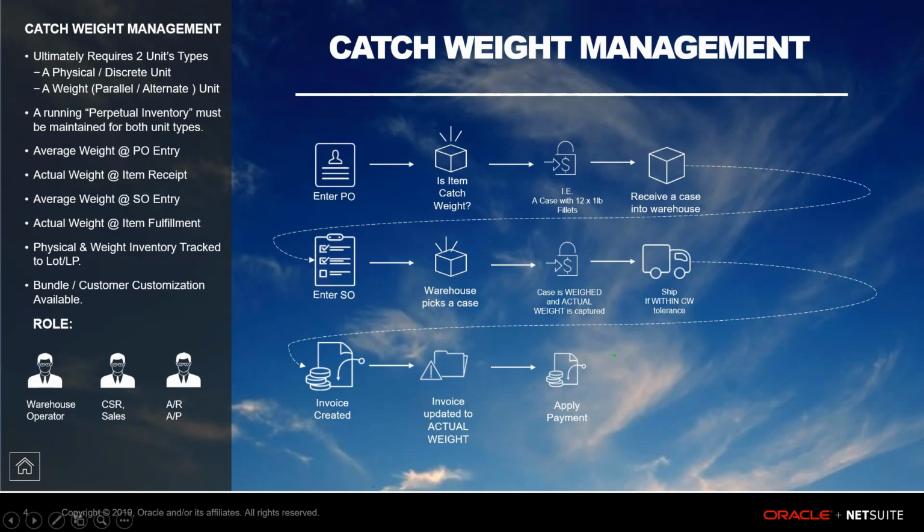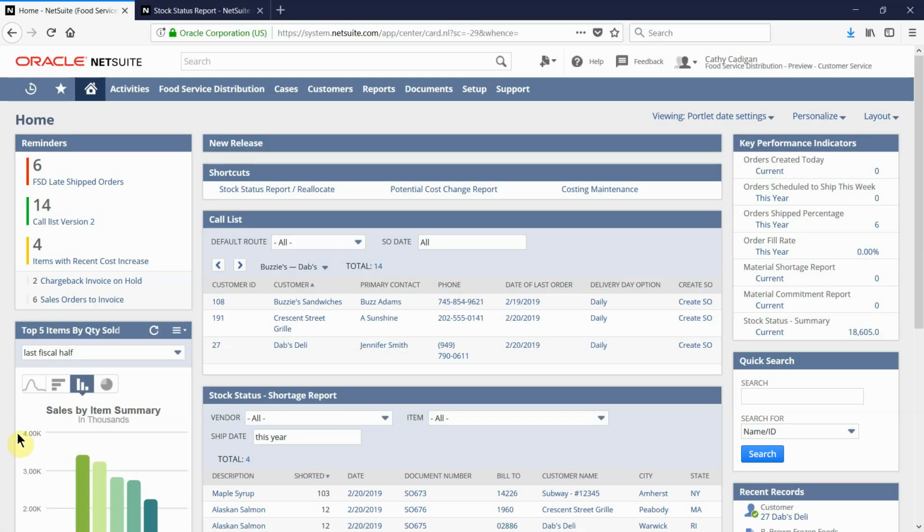With that being said, we're going to go and jump right into our dashboard for our customer service representative. I'm working as Kathy Cadigan, and you'll note we have our dashboard set up to give us reminders, key performance indicators, multiple different searches, and it's really about the proactive detail that we can get to our team first thing in the morning when they log in. My expectation is that most people have seen the dashboards. We'll wear multiple hats today as we go through this demonstration. The first thing that I'm going to go into is really my stock status report.